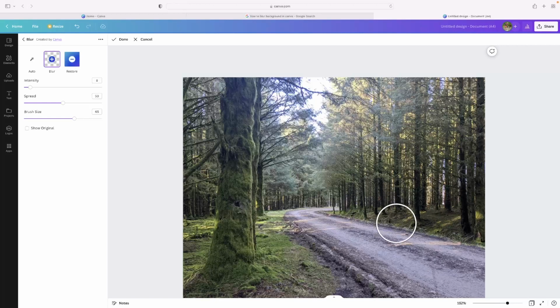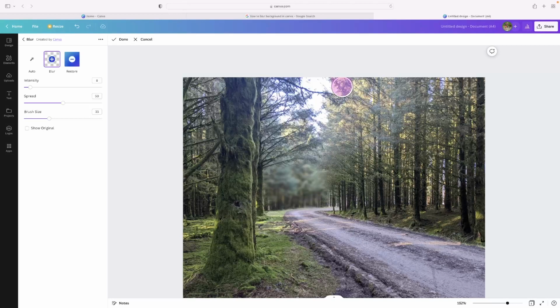So if I started at about 8, for example, and just give that a quick little paint in to see it. Yeah, that's better. We'll go with that then. So I'm going to reduce the brush size, and that brush size is going to be respective of the image that you're working on, really.